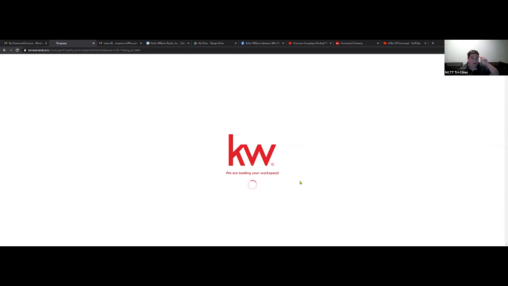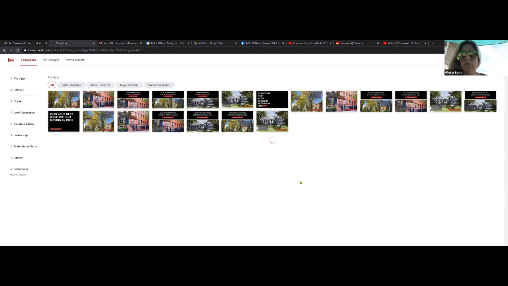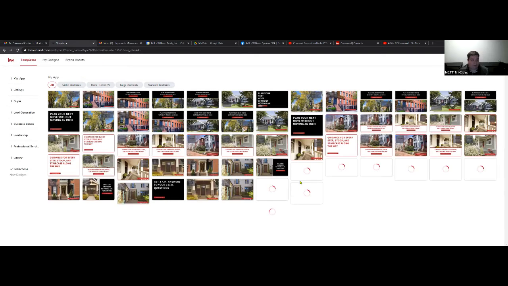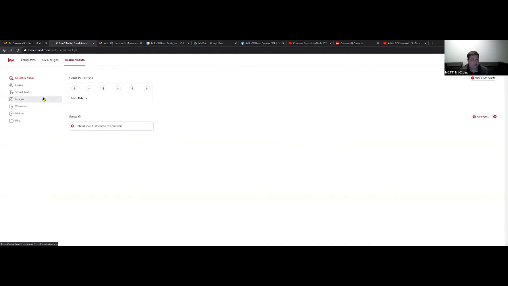And it'll load you on in here. This can show you all your template options. So up here in templates, this is for print items, but we can also go ahead and do social media, all sorts of great stuff, right? So something I want to first bring to your attention over here is the brand assets. If you click on this, you're able to choose all sorts of stuff.